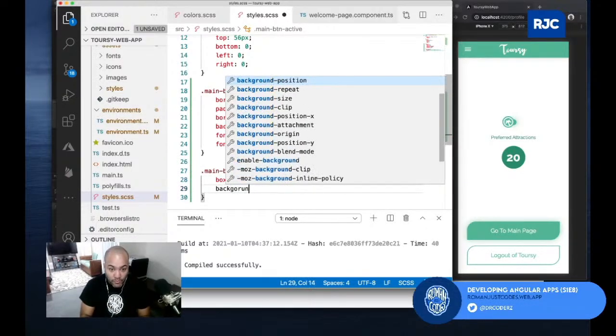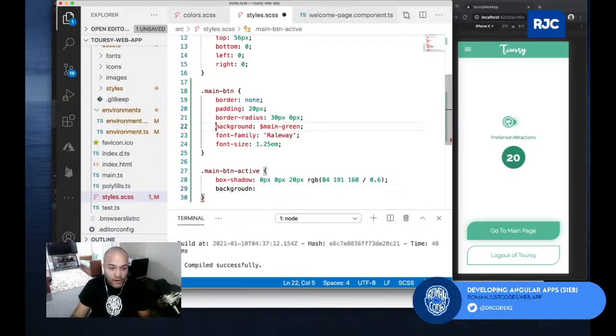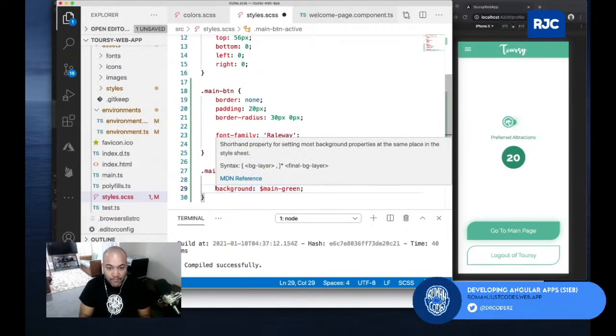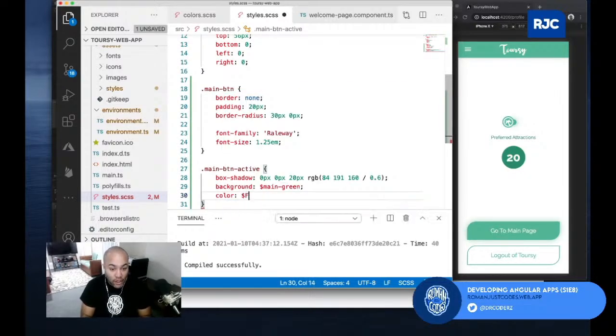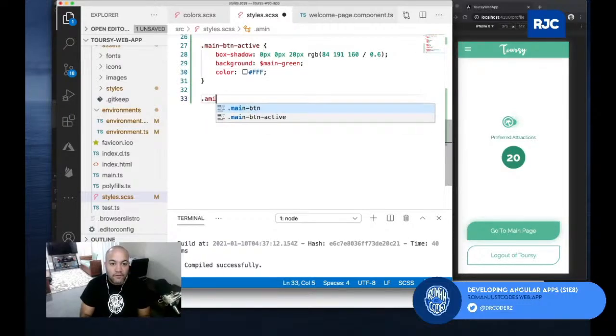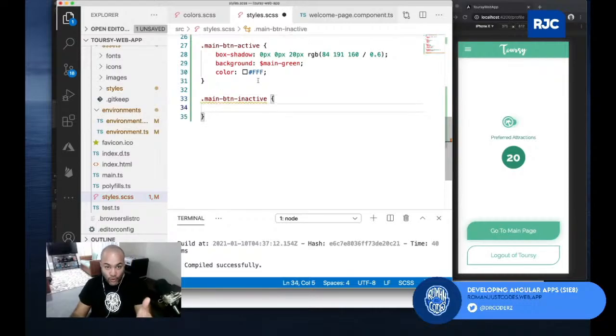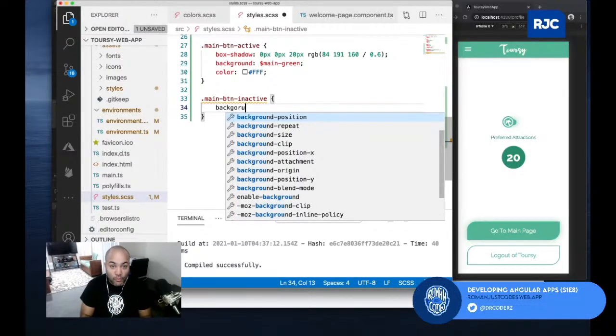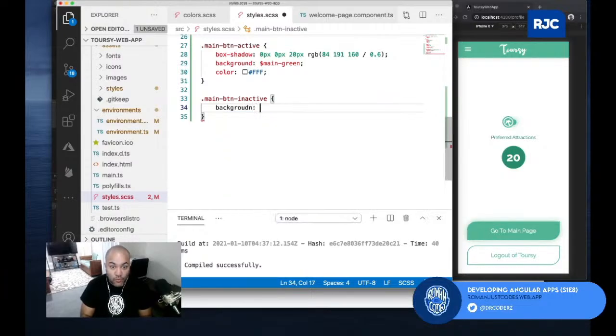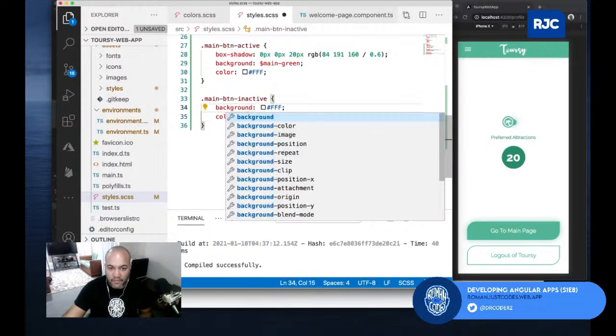The background will be added to the active one, which will have the green background and the white color. And then I add a main button inactive, which won't have a shadow, but the background will be white, and the color will be the main green, like that, right? Which will make it really cool.